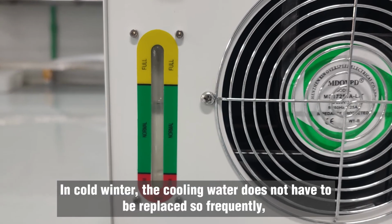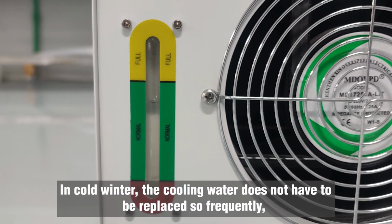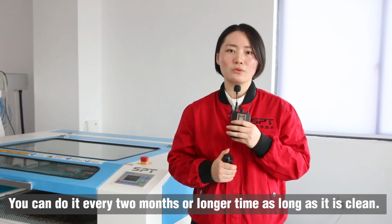In cold winter, the cooling water does not have to be replaced so frequently. You can do it every 2 months or longer time as long as it is clean.